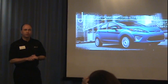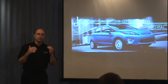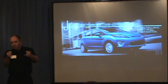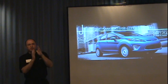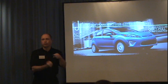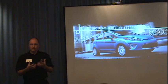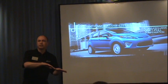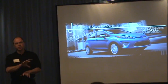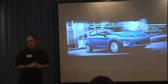This is a patent-pending Ford invention where we use the technology of the electric power assist steering. And I'm sure you've had experience of driving on a cambered road or in a steady crosswind where you have to apply a correction. You're actually steering the wheel in order to keep the car going straight down the road. The customer is having to put a correction into the car. With this technology, the vehicle sensors identify that condition, that the car is trying to go one way and the customer is going the other way, and will apply a correction factor in the steering in that condition so the customer doesn't have to.